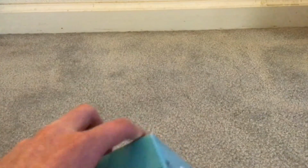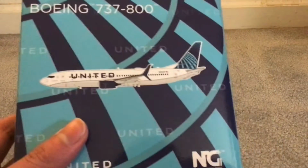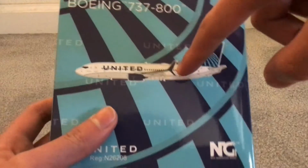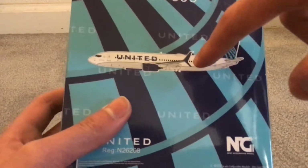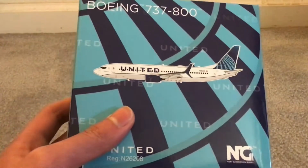Another 2D art of the box. Not the box, the aircraft. Now here's the thing. If you look on here, pay attention. Here you have the wings and the engine. Split scimitar protrudes above the fuselage. Well, the top bit of the winglet. And then the engine protrudes a small bit under the fuselage.